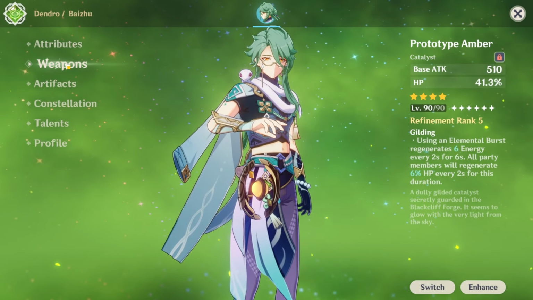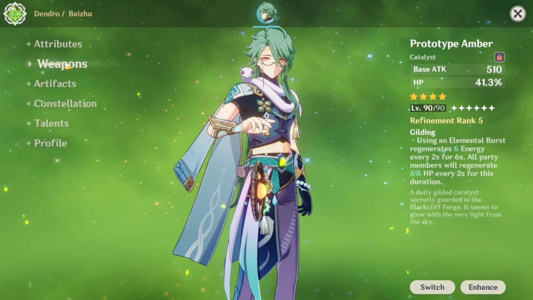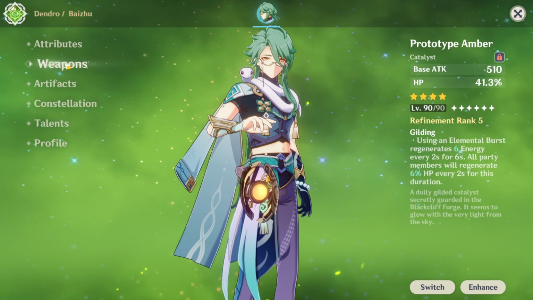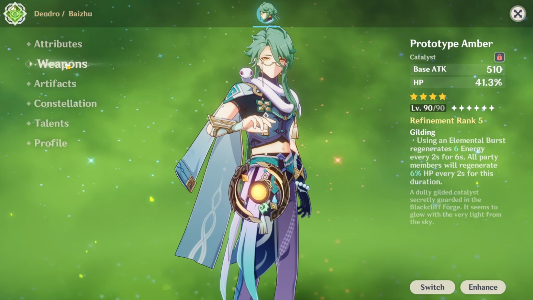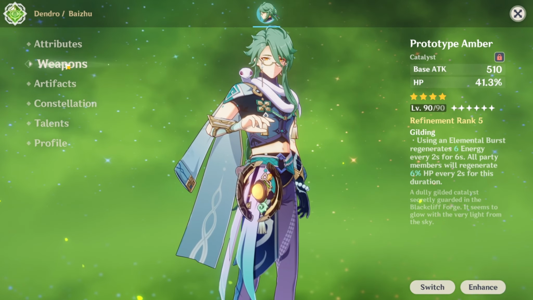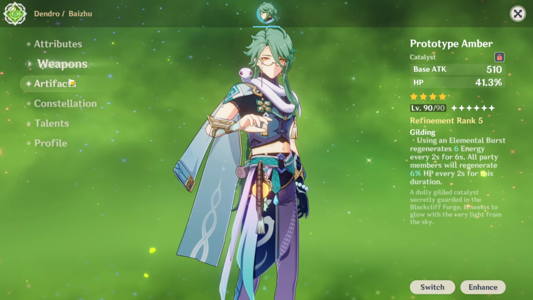So yeah. As for his weapon, I have Prototype Amber. This is his best weapon, a craftable and free-to-play weapon. You could run other weapons as well, but Prototype Amber is his best free-to-play weapon, so I just gave it that. Favonius Codex is also pretty good too if you want more energy recharge. But Prototype Amber is literally his best free-to-play weapon.